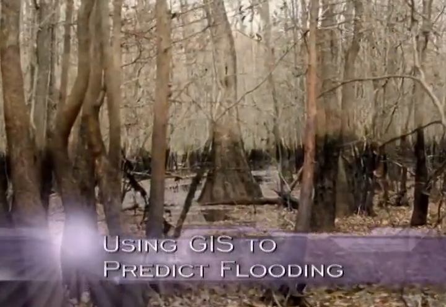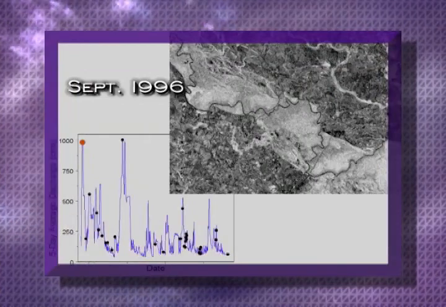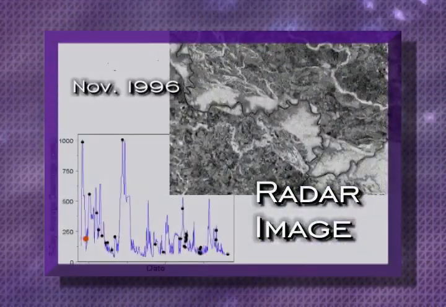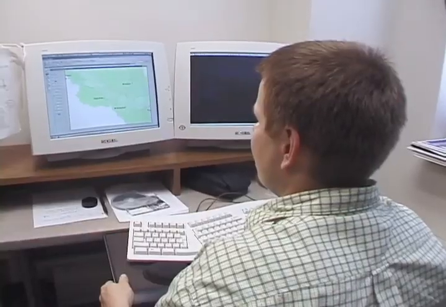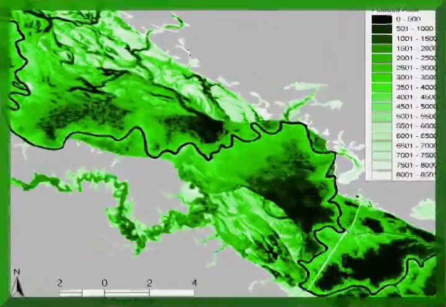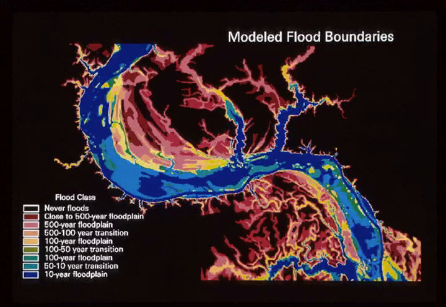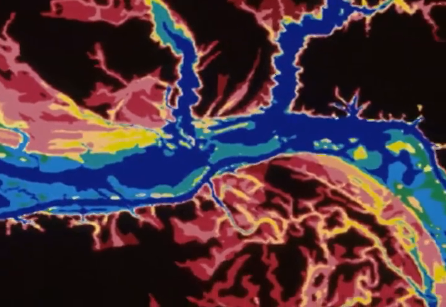Another way we're using GIS is to try and predict the area that would be flooded at different flow rates or discharge rates on the Roanoke River in North Carolina. We've mapped actual flooding at known discharge rates using radar remote sensing, but we don't know anything about the conditions that occur between different flow levels for which we haven't used remote sensing to measure the flood area. We take the maps from different flow rates and we extrapolate between the areas that are flooded at those different rates to predict for a rate that we don't have a map from. This can be used for planning so that we know at a specific discharge rate or under a specific set of conditions what area is likely to be flooded.